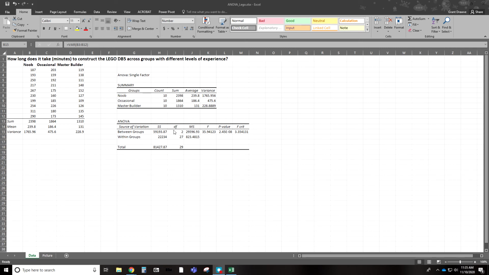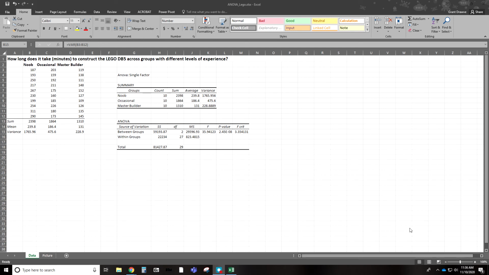Now if we move over to our degrees of freedom, if we look at our groups, we have 3 groups, so it would be k minus 1. We have 3 groups, minus 1 gives us 2, so in the F table we would go over to 2. And then within groups, our total sample size is 30 minus the number of groups or categories, so it would be 30 minus 3, which gives us 27. Total again is 29, but this would allow us in the F table to look up our critical value of 3.35.